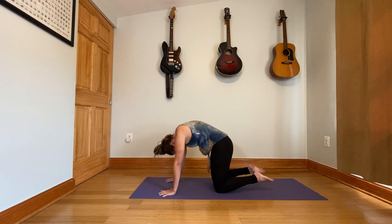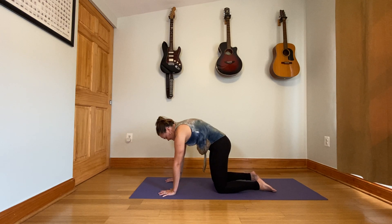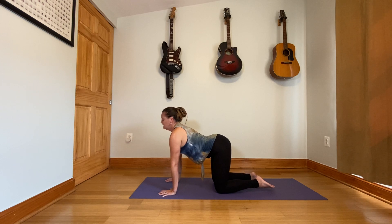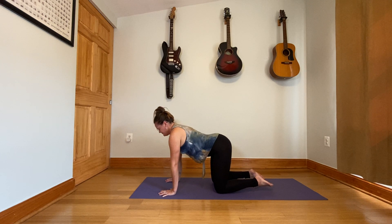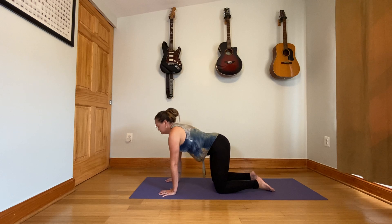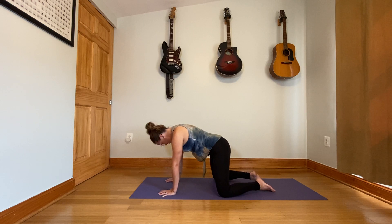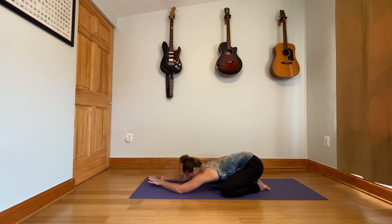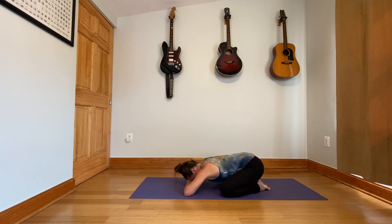Break the pose, give it a little shake. Let's come back down to all fours. Return to the cat and cow that we did at the beginning of practice. Maybe noticing that there's a little bit more range in here — with just a little more warmth in the body through this movement, it's a little easier. And then child's pose: knees a little wider than the hips, big toes together. Sit back and reach your arms out in front of you.